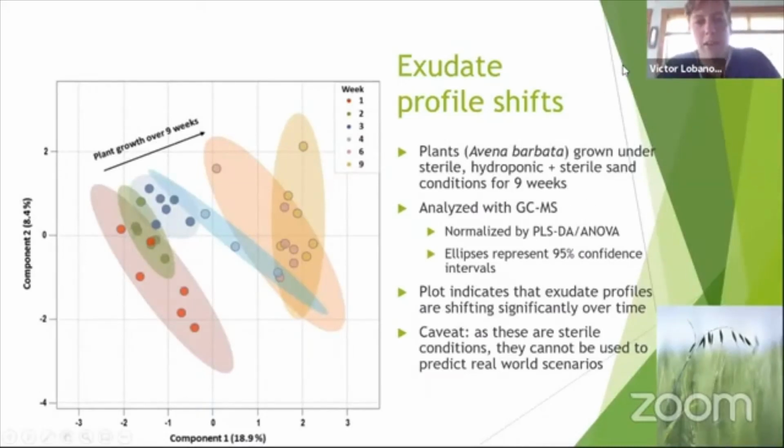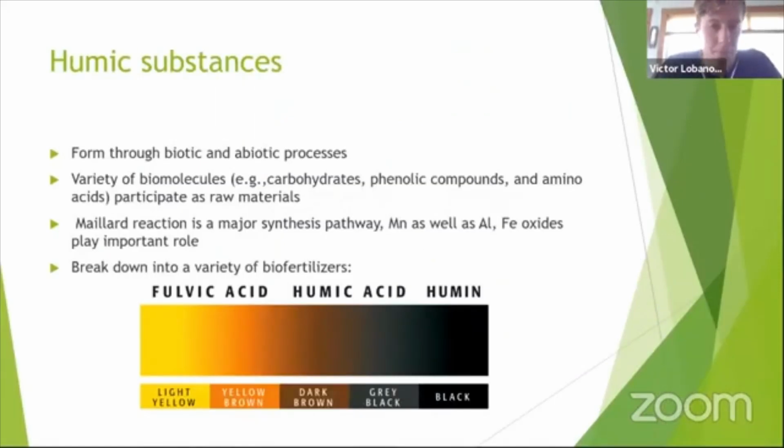So anytime you see a signal like this, you know that we could measure something in that and know something about the state of the plant. It's communicating with us in some way, but we're just not able to really read this. For example, one of the things making that complicated is that this study was done under sterile conditions, but of course we're not working under sterile conditions in an actual grow up. So how that can be used to predict real world scenarios is an entirely open question.